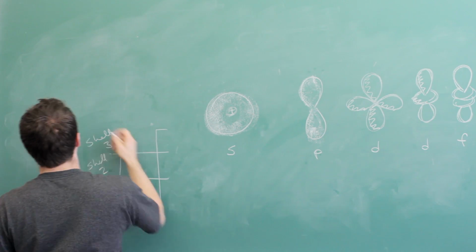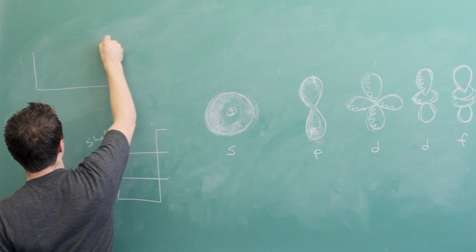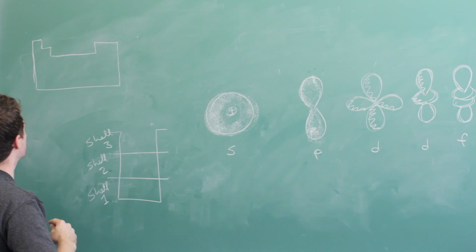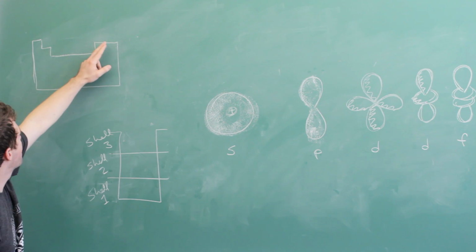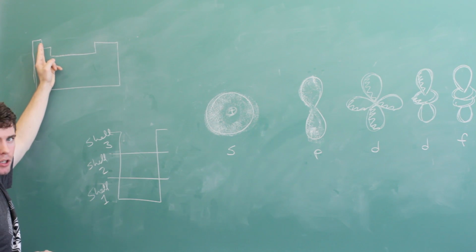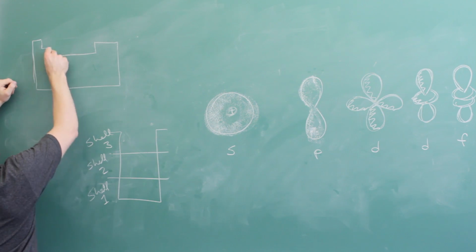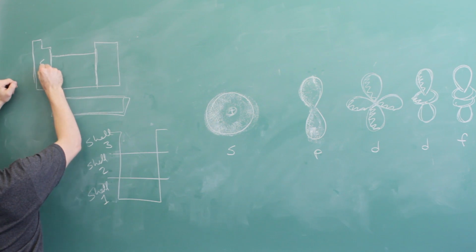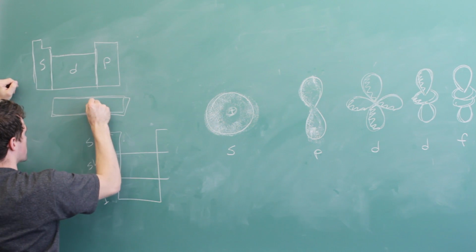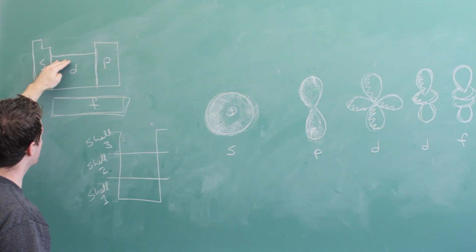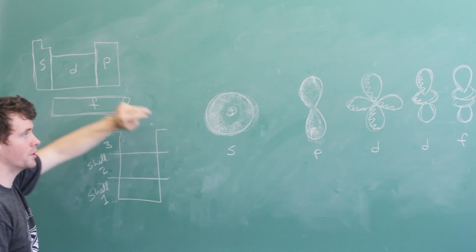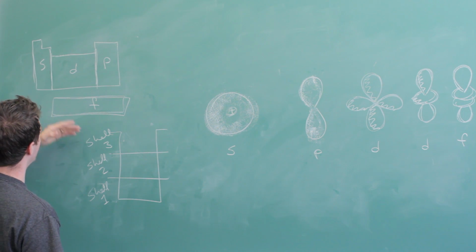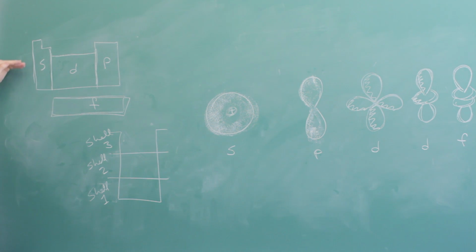Okay? So if you're looking at the periodic table, you can actually divide this up into different groups according to these shapes. Now for this example, we're going to go ahead and put helium over here in the S section. When I say S section, we're going to divide the periodic table up into these groups. Okay? So over here, this is S, this is D, this is P, and this is F. And whenever you're in those sections, the electron that corresponds with that section is actually going to look like these shapes that we just talked about. So whenever we talk about shells, that's going to correspond to different rows on the periodic table.